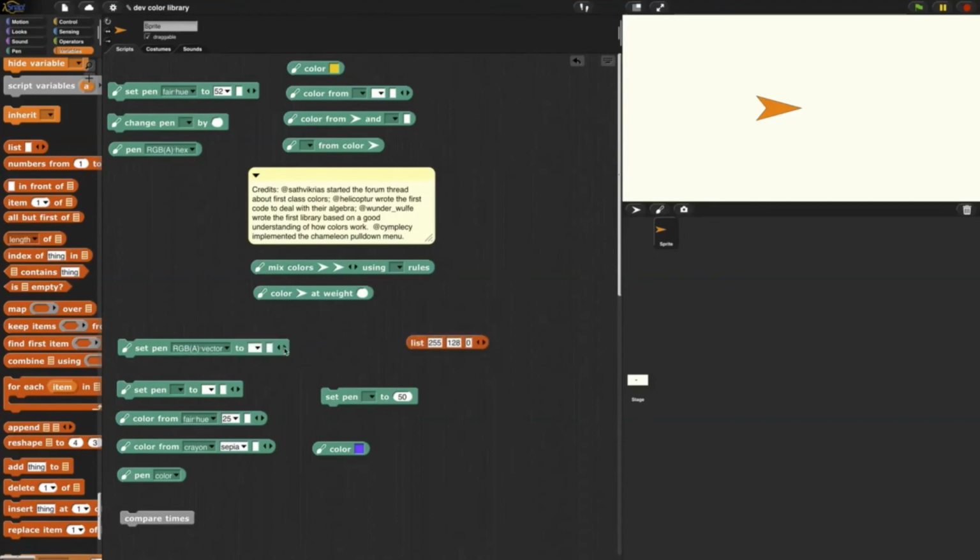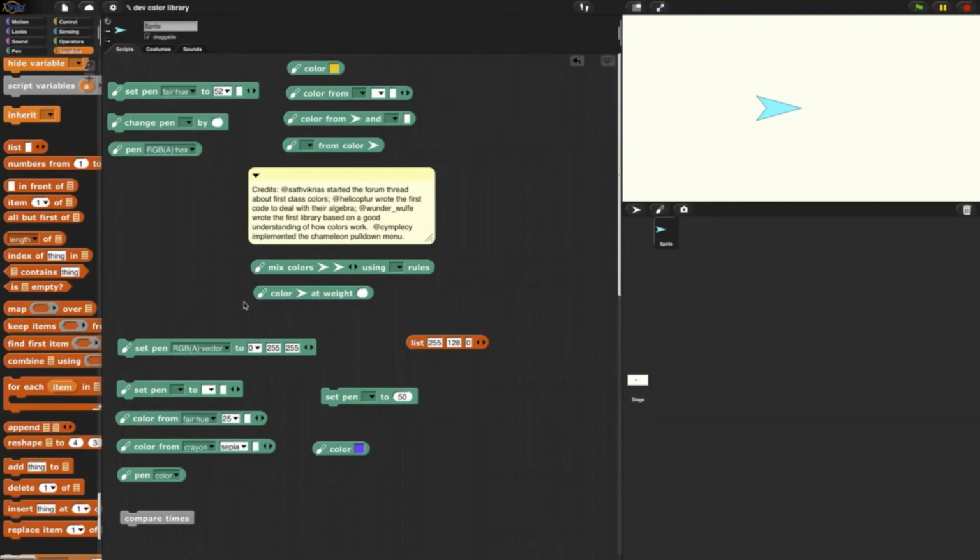Or, using the variadic-ness of these inputs, I can say, oh, I don't know, 0, 255, 255, and that gives me cyan.